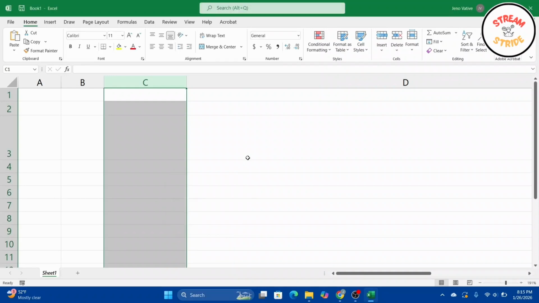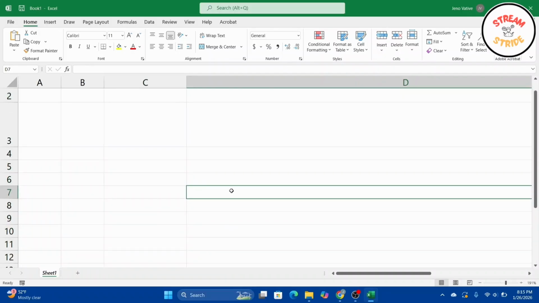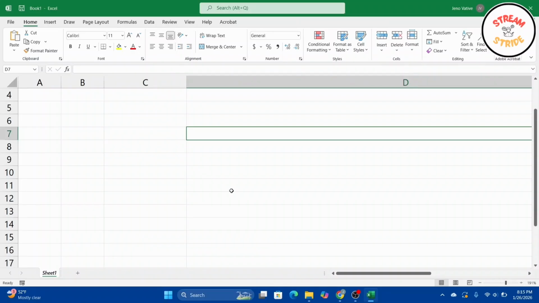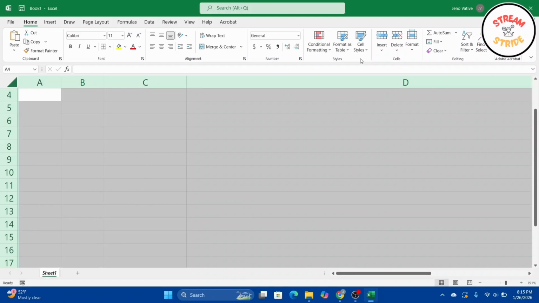You can just go over and do so, and you can even double check the line between the column letters or row numbers and adjust it to fit the largest cell content, and row height adjust to fit the tallest content. And that's it. To make all the columns and the rows the same size, you can just go over and right click on this option and click on this option of enter size or format cells, and you can just go over and enter the value, and that will work out for you.